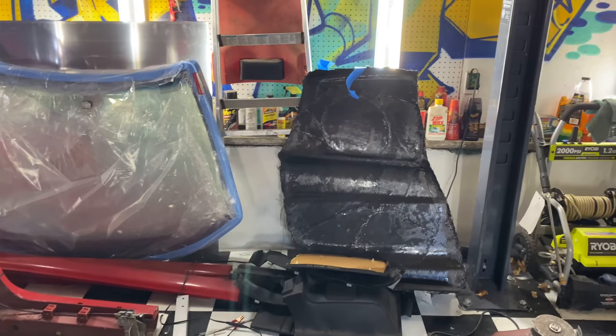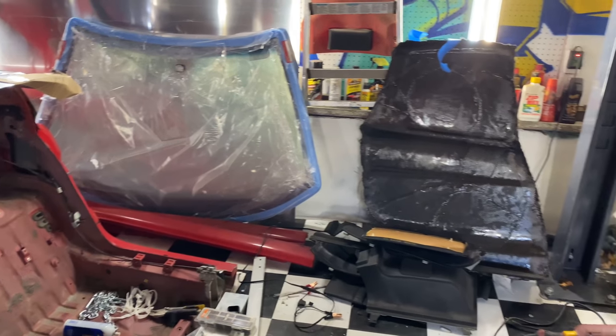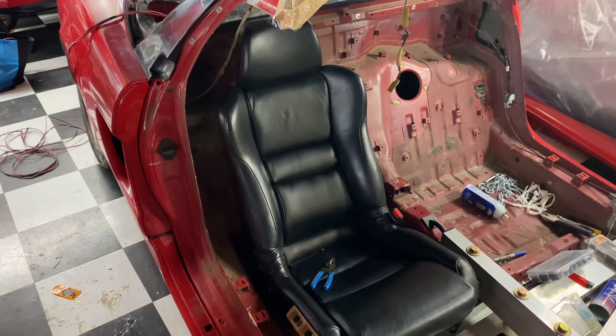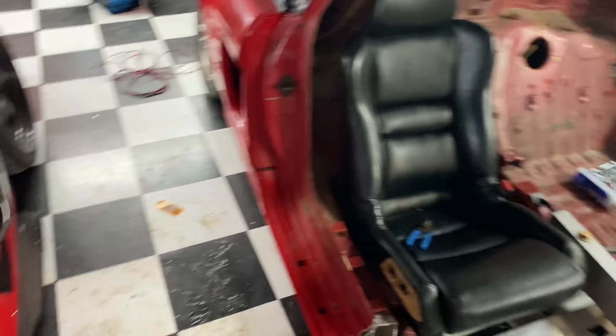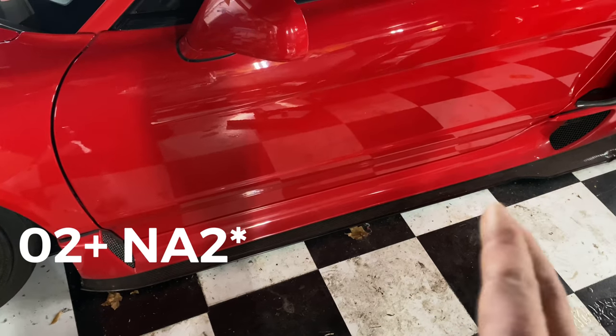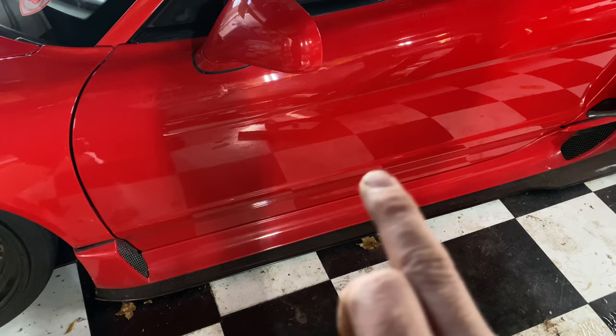It has to be trimmed. It didn't come out perfect. I may not even use it because the fitment is a little bit off. I still may actually just buy doors to cut in half. I did find some in North Carolina for pretty cheap, but they're NA2 doors, and the difference with the NA2 doors is they have holes down here because the side skirts on NA2s actually connect onto the door.